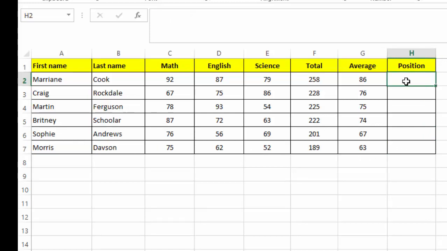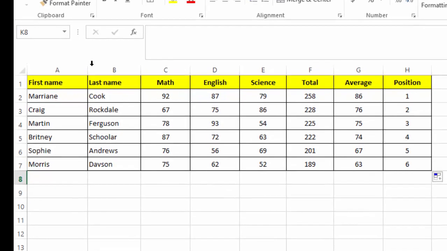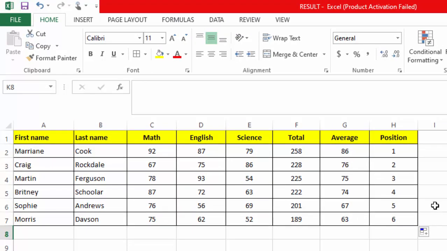Now I will go ahead and type their positions. You can only do it manually if the list is small, but if you have like 500 students, it is difficult to go on typing manually. So you just type the first two like this, go to this formula handle and double click it. Then Excel will fill the numbering for you automatically. So with that done, we have already analyzed the marks for the class. We will just save and go and generate certificates for each of them.